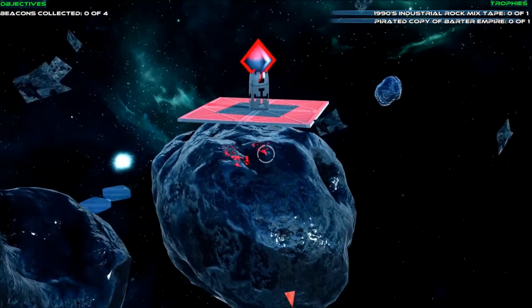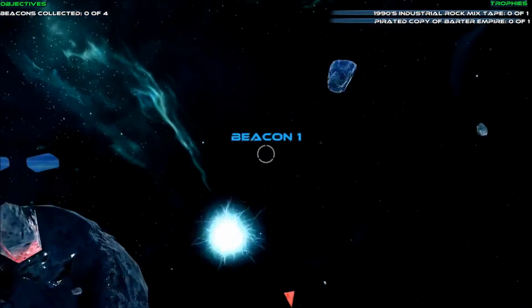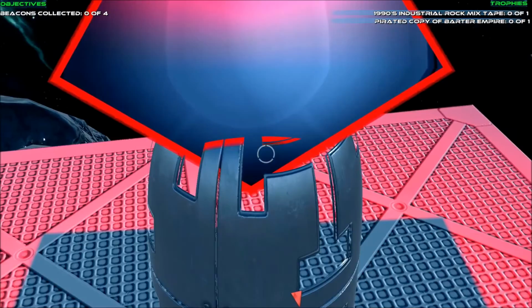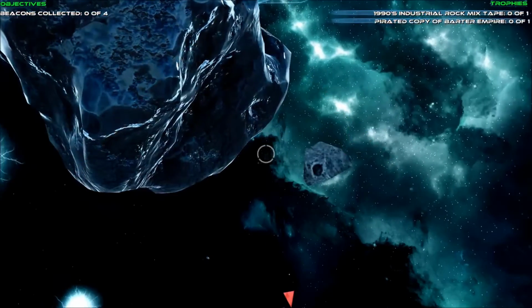So getting across to that platform there. Let's give it a run and a jump. Ooh. Okay, there we go. Bit of jetpack there. And first beacon. Oh, jumped up too high. Yeah, it's not smooth at all, the movement, with this level. Pick up the beacon. There we go. One beacon.